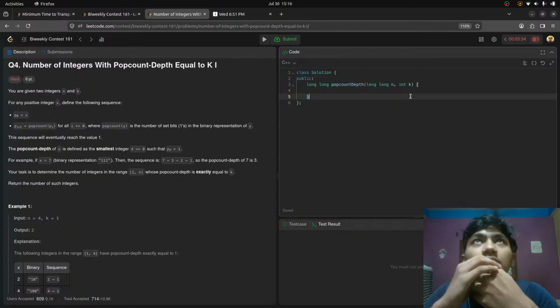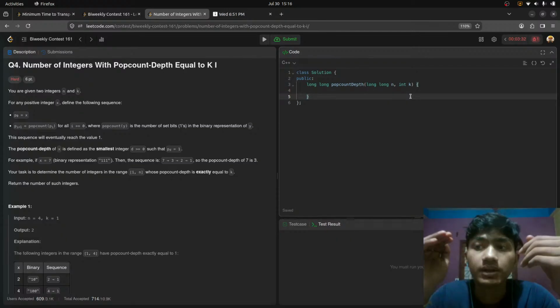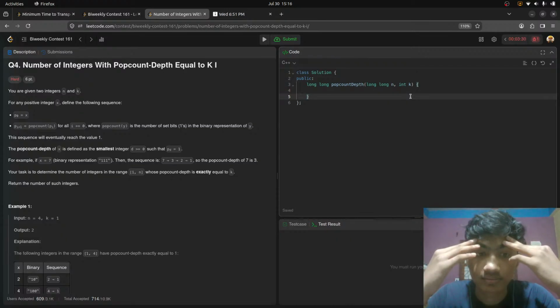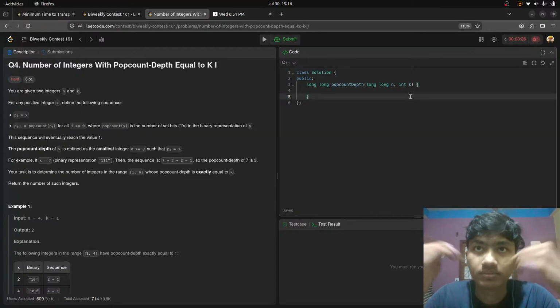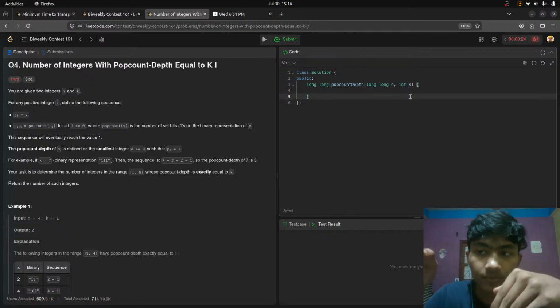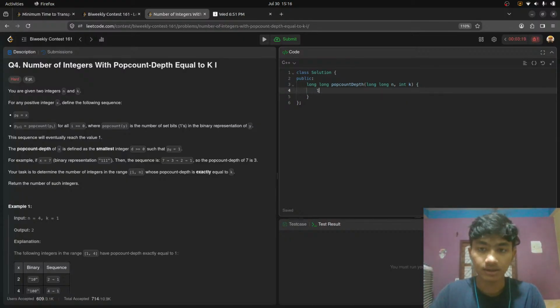Oh. What if I try to think in the reverse? Like if I am having 1, then from 1, how many are there which has 1?